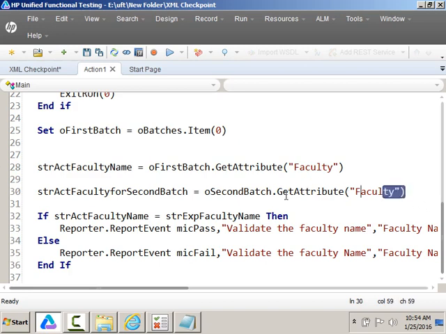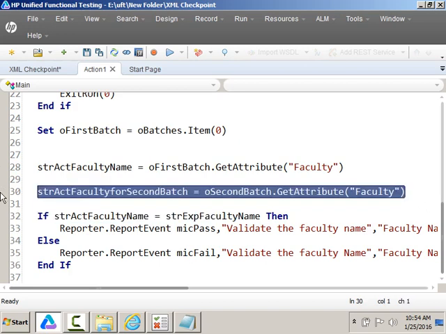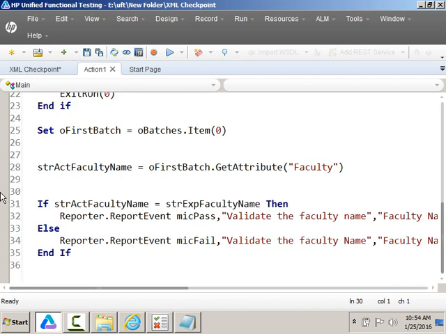Next, so this is how normally you validate the attributes of XML file. Next one is here. You have to validate the content of the XML, not the attributes, content, nothing but the text of the XML elements. Now I have to retrieve the first subject name. What is the first subject that we are teaching here, right? So it should be manual testing.